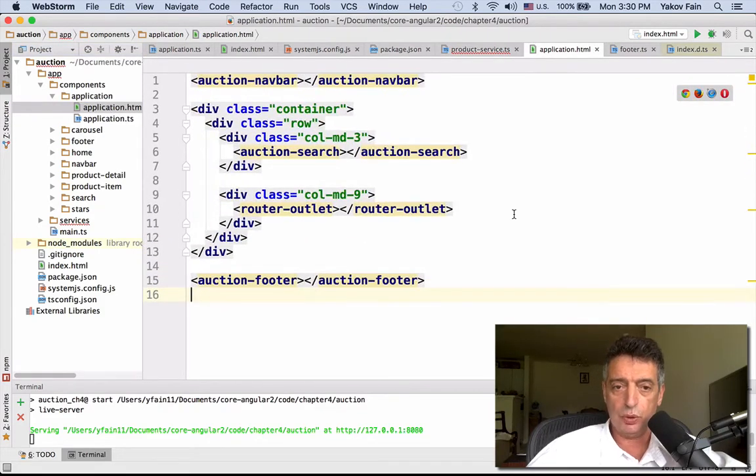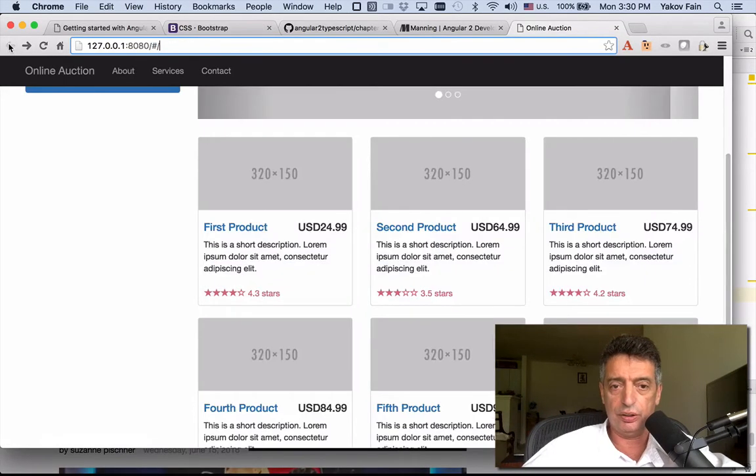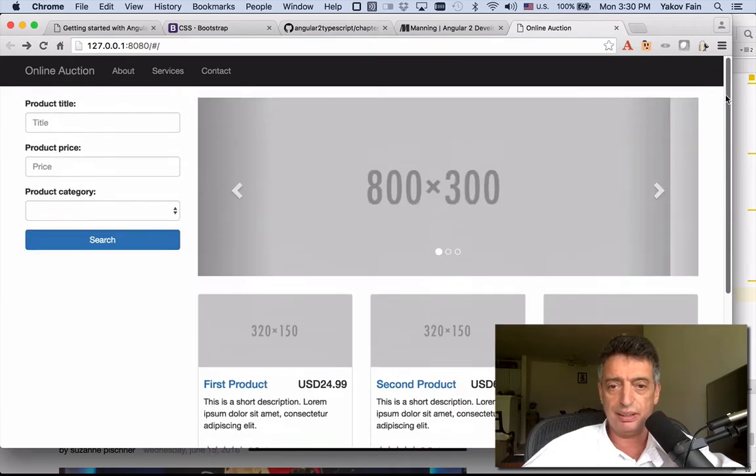So what do we see there? You will need to read a little bit about the Bootstrap flex grid. And this is what we use here to provide a layout on the UI. If you look at the UI, you can see that the screen splits somehow. There is this area on the left given to the search component. The rest is given to this carousel component and a whole bunch of featured products. So how is this split done?